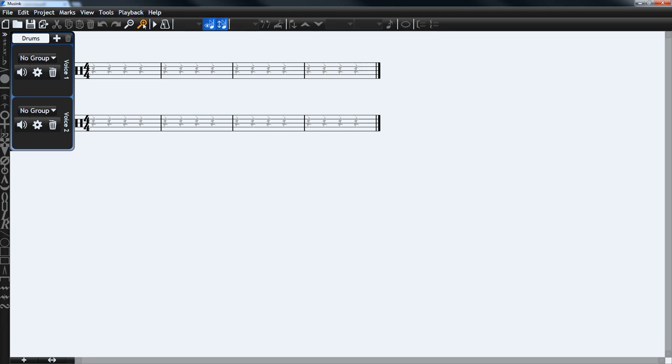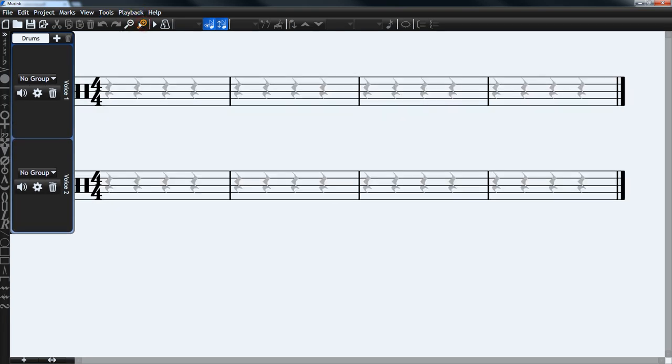Now just zoom in for you. Now you see we've got two staves set up here. The first stave we're going to write our hands on, and the second stave we're going to write our feet on. So I'm just double clicking where this says voice, and then I just write feet, and then click away.